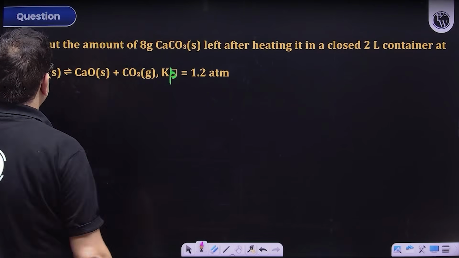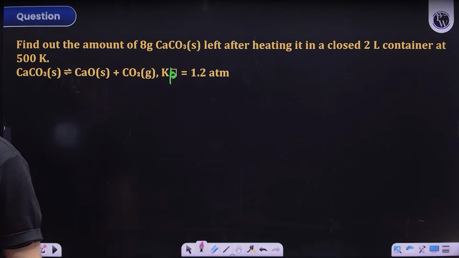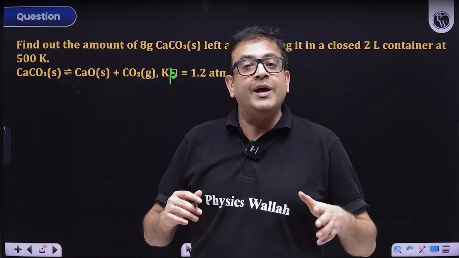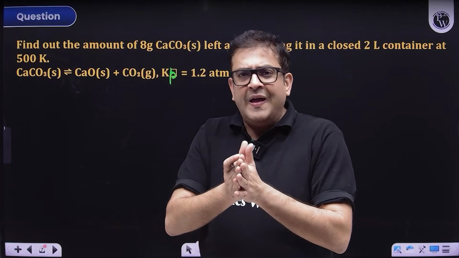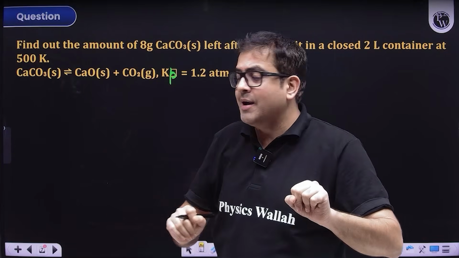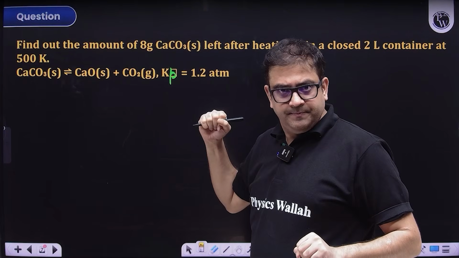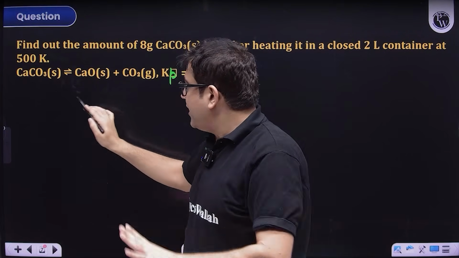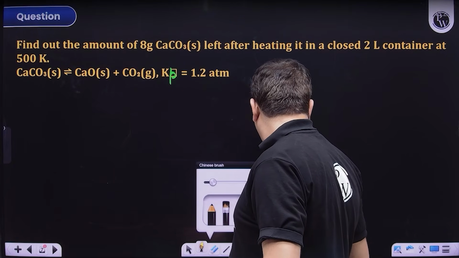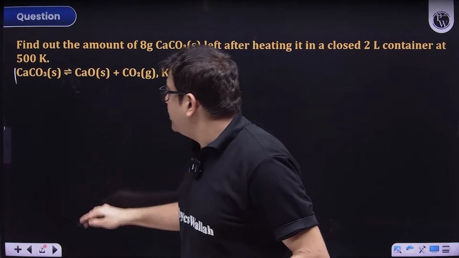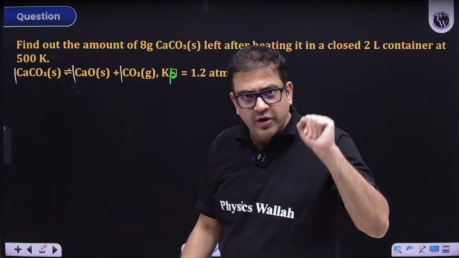Moving ahead. Now, let us attempt this question. I guess I have given, okay, the answer is not there, but I'll read this question. What amount of 8 gram calcium carbonate is left after heating in a closed vessel? With this question, I just want to tell you that it is not always necessary to write moles only for writing the reaction. For example, for heterogeneous reactions like these, a solid forming a solid and a gas, because it's a balanced reaction, if 1 mole of this solid dissociated, 1 of this would be produced, 1 of this would be produced.